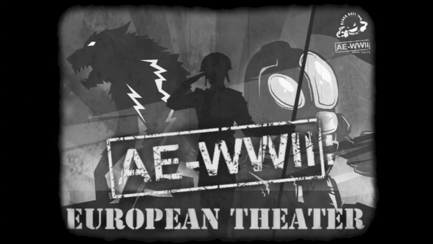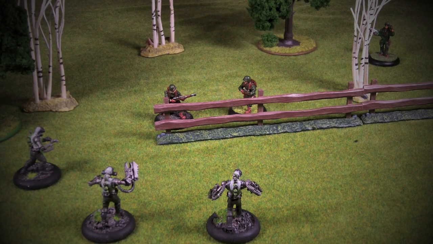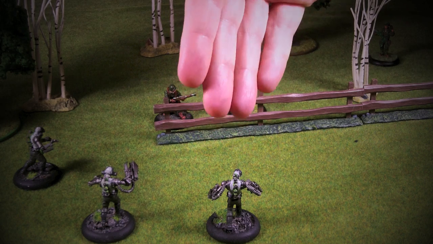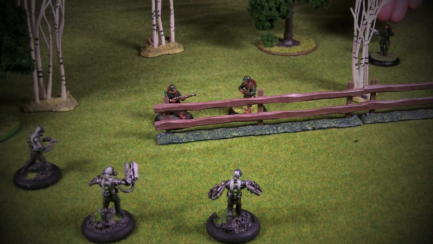AE-WWII is an alternating activation skirmish scale miniatures game. Each player controls units made up of one or more models. Here we have one unit of 3 emaciated soldiers for the Germans, a unit of 2 American airbornes, and a single unit of an American airborne officer. Players take turns in activating their units one at a time. After each player has activated all of their units, the turn ends.